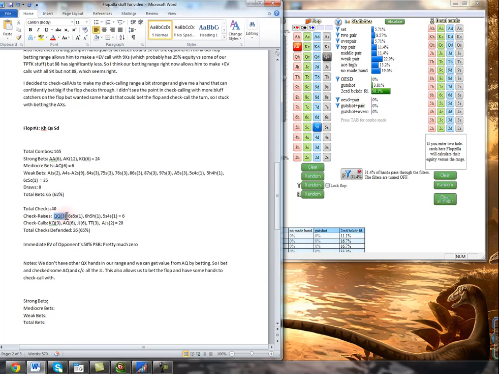So I check raised the pocket queens, and then I check raised the 6-5 suited and the 5-4 suited. That's something that I kind of learned from Poker Snowy, which I like, is just, hey, if I'm check raising sets and air, then I don't see how my opponent's really going to 3-bet. Think about it. What would you 3-bet against me if you knew my check raising range was sets and some bluffs? Nothing's that effective to 3-bet me with. So because of that, I can put some pretty good hands into the check raising range. I can put some really high equity hands. Yeah, they'd make good c-bets too, but I think they make good check raise bluffs. So I decided to go ahead and check raise bluff them.